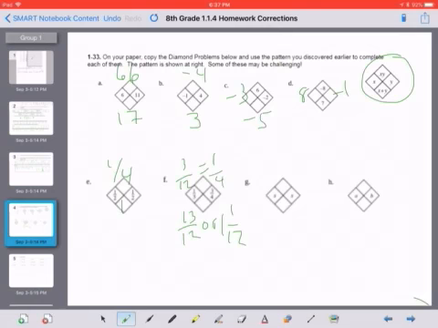So G, it's X and X. So it wanted us to show what we would get if we were doing that. So for the bottom, we should have 2X, or X plus X. The top, you should have X times X, or X squared. And for H, it had A and B. So the bottom would be A plus B, and the top would be A times B.